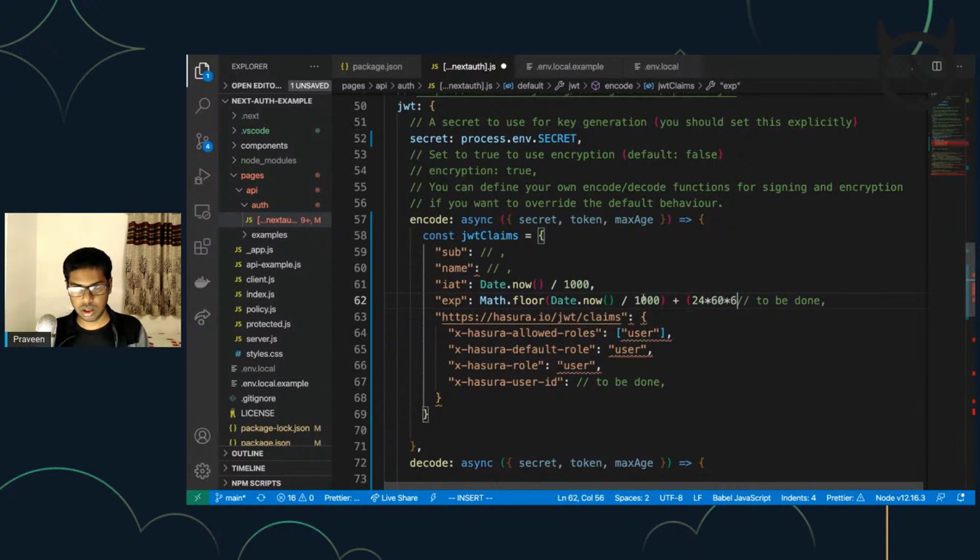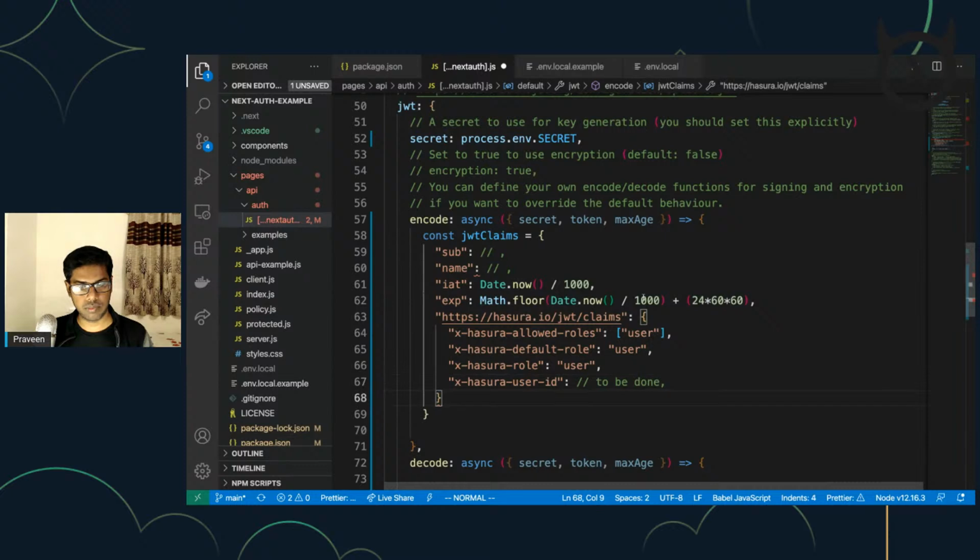This should ideally be a very short time interval. So I'm just adding a 1 day time interval right now. This should actually be in minutes, and then you use something like a refresh token to keep rotating the token, and have a short expiry, like a 15-minute expiry time. Then keep making requests in the background from your client to rotate the token, right? So this is done. This is just a naive example to have a higher expiry time.